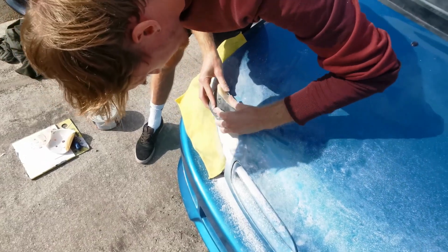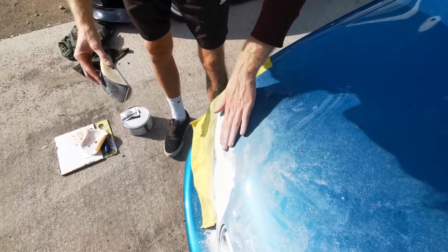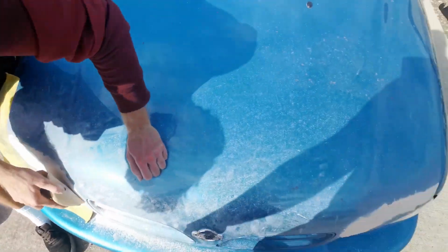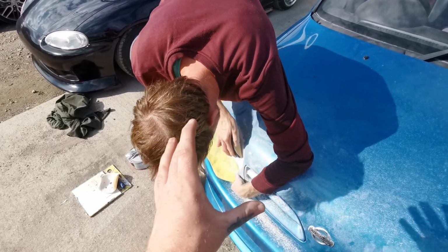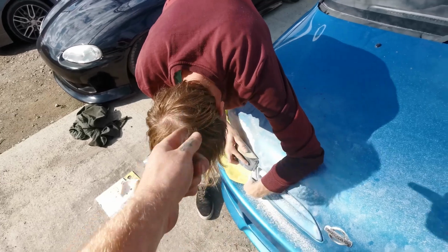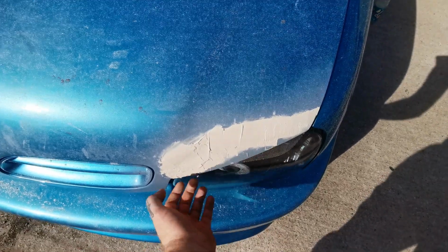Hang on. The metal ain't even straight up. Well, that's a high spot there. That is a literal high spot. Oh yeah, I did have to hammer the fuck out of them, because I couldn't, for the life of me, get them to clear the glass. Whenever I wanted to bend it, obviously it's a flat bit of metal, so if I wanted to bend the bottom out, it bent the top out, and I couldn't get a flat weld on, so we just decided to weld the fuck out of them to withstand hammering, and then just hammer a curve into them.